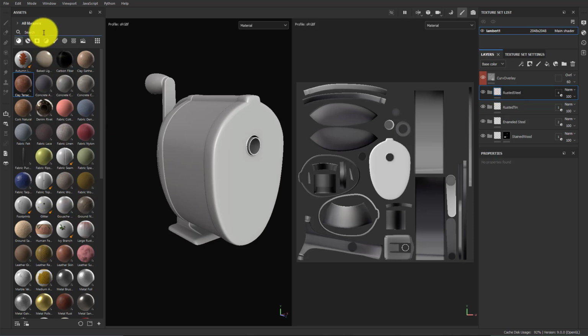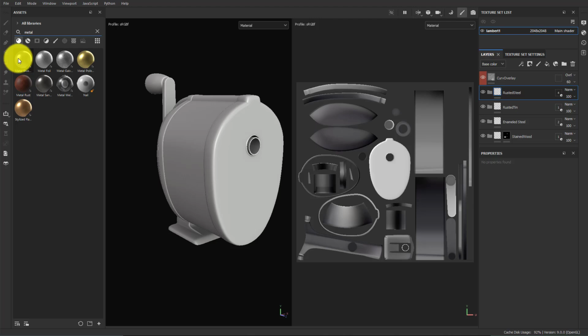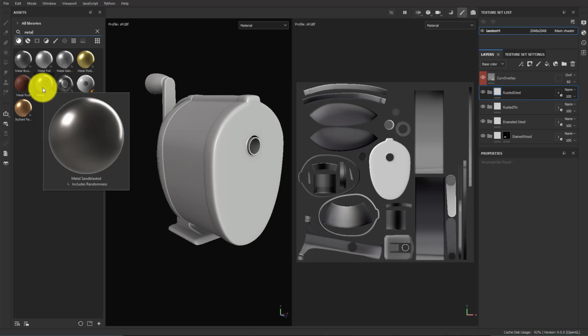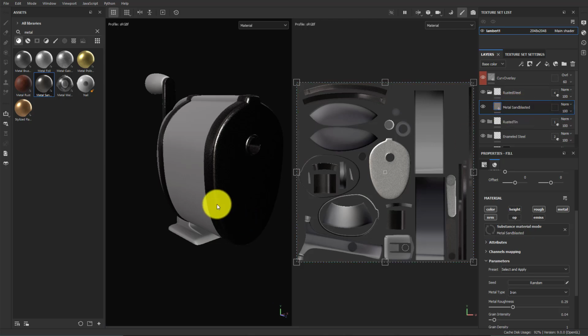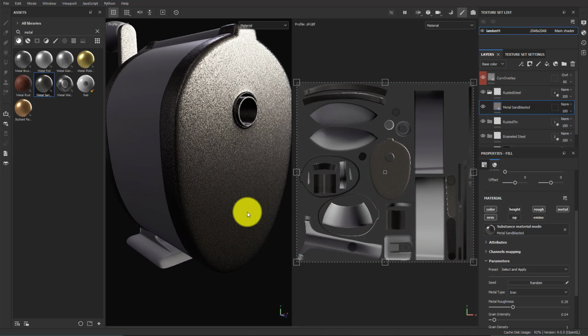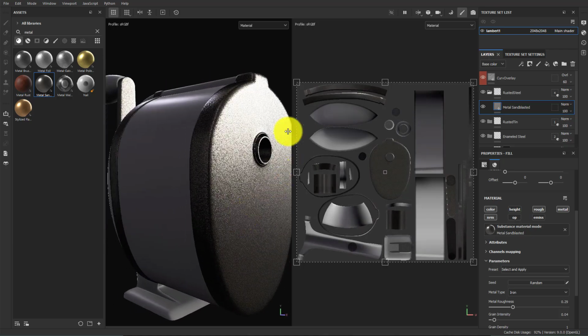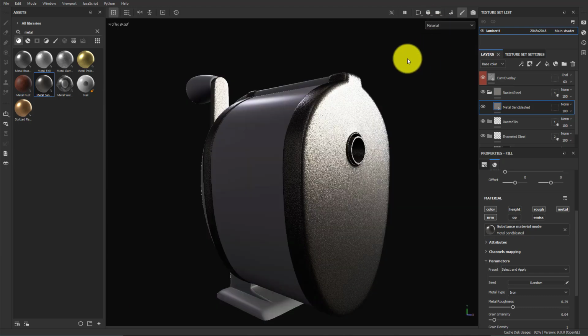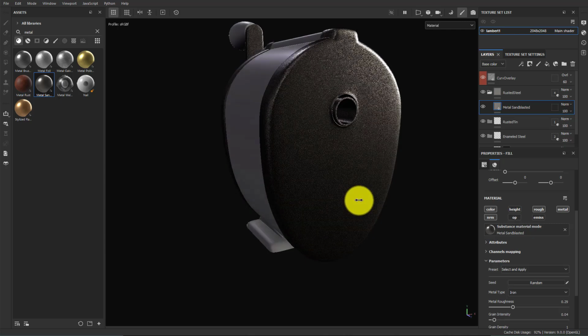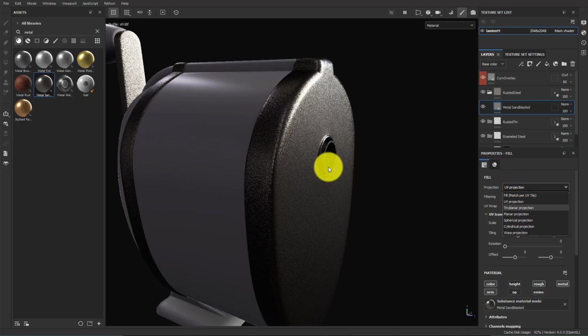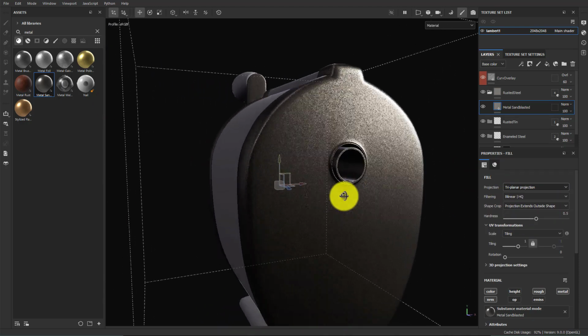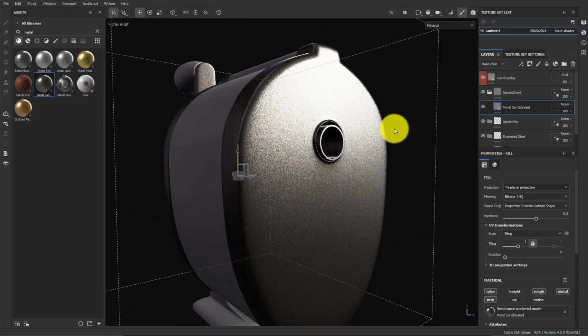So if I wanted to do that, I could type in metal, and I could look for a metal that has a good starting point. Let's try this metal sandblasted. I'll drag it into rusted steel, make sure it's actually in there. And I'm going to rotate the light around to make sure I can see it just fine. If I want to only have this view, I can come over here and choose 3D only. And I can go back and forth. So I don't want to see the texture seams in this. So up here, projection, most of your layers should be changed to triplanar projection, and that's going to help hide all the texture seams.